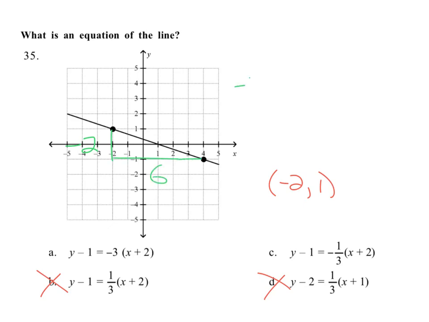Six for the run. So negative two over six simplifies to negative one over three. And which one has that? C has that correct slope, so our answer is c.